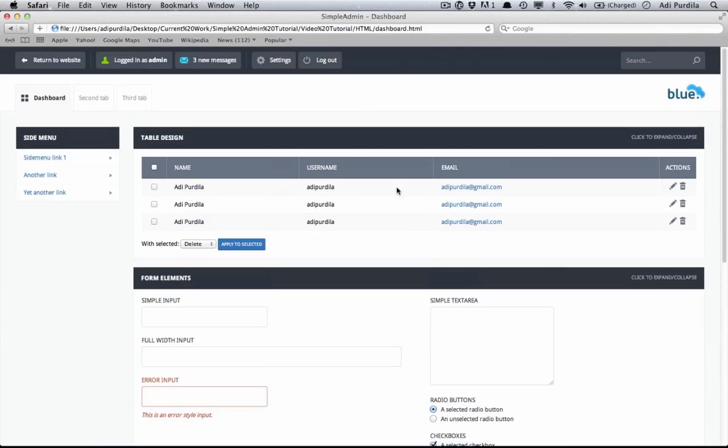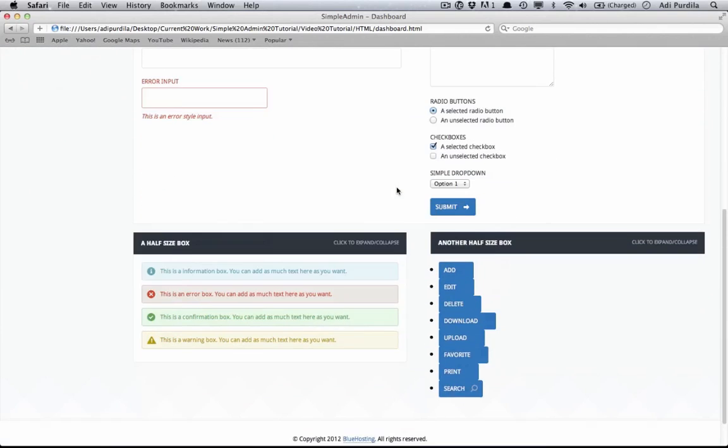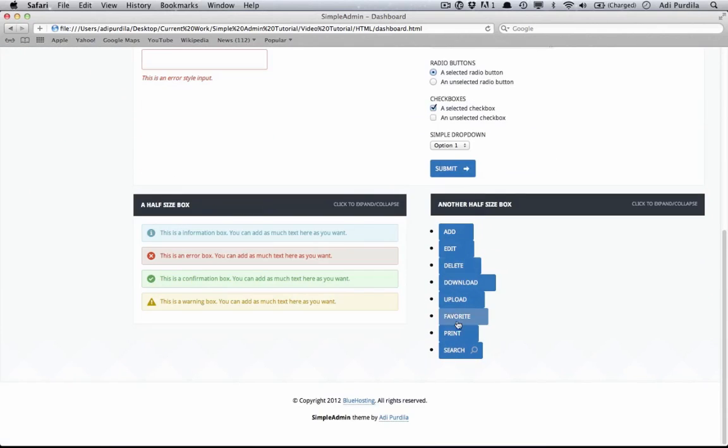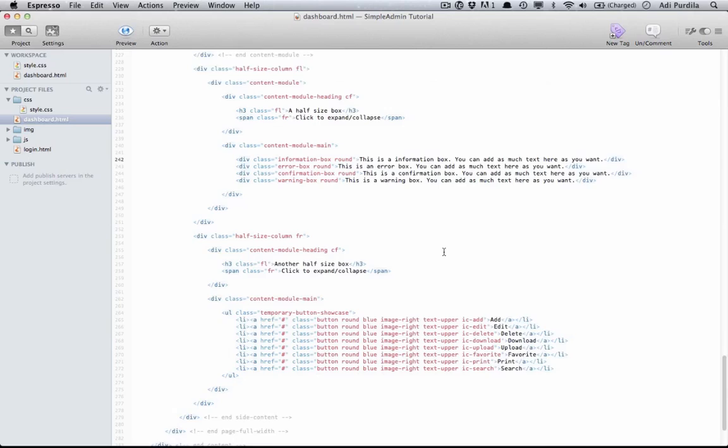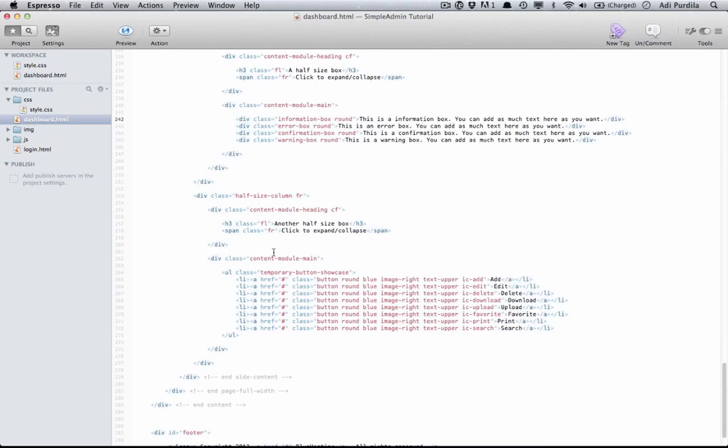All right, we're done with those, and finally let's style these buttons right here. So let's see, we have div with a class, content module main, and the UL with a class of temporary button showcase.